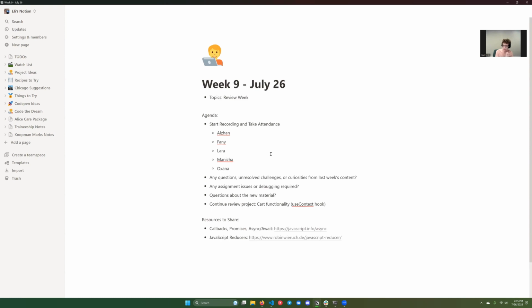I want to introduce the useContext hook, another important hook that I don't think gets covered in the material, and we'll use it to create a cart that you can add items to. But that's only if we get there. You guys are first priority.